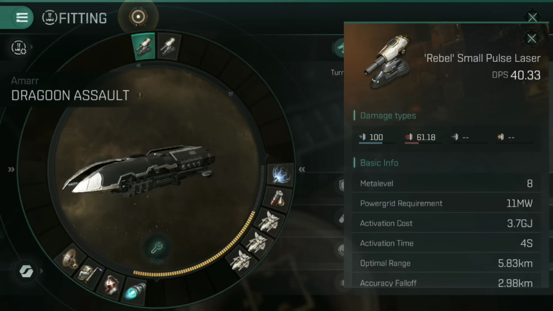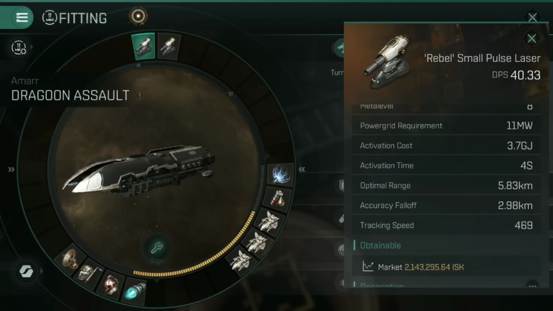Obviously, whichever Pulse Lasers you have to hand, the higher meta level they are, the better. These don't go for too much on the market right now, which makes them fairly affordable for fitting a ship like this. Tech level 7 ship, the lowest you should have, of course, is Tech level 7 fittings, Mark 7 fittings. Now, looking at these, you can see the optimal range of these is 5.83, but it does have a fairly rapid accuracy falloff of 2.98, meaning you've got about 6 to 9 kilometers from your 100% down to your 50%. That means we don't really want to go much further than 9 kilometers, but at 9 kilometers as well, we're kind of hitting the edge of the Nosferatu range anyway, so orbiting at about 8 or 7 is our best place to be here.